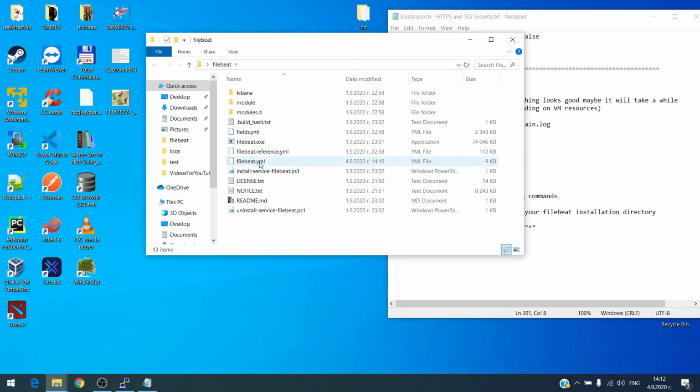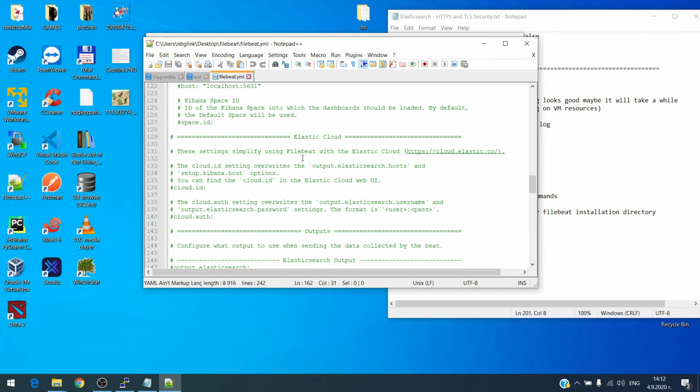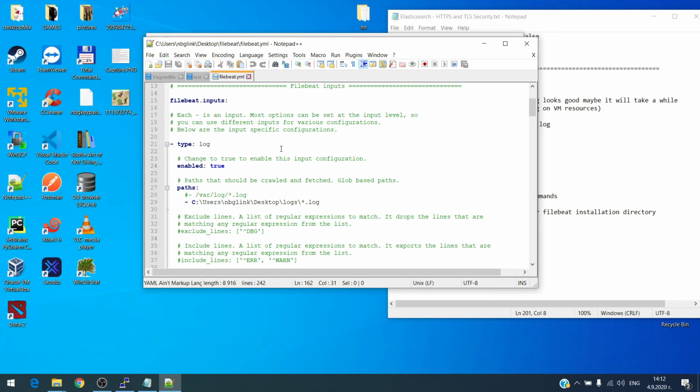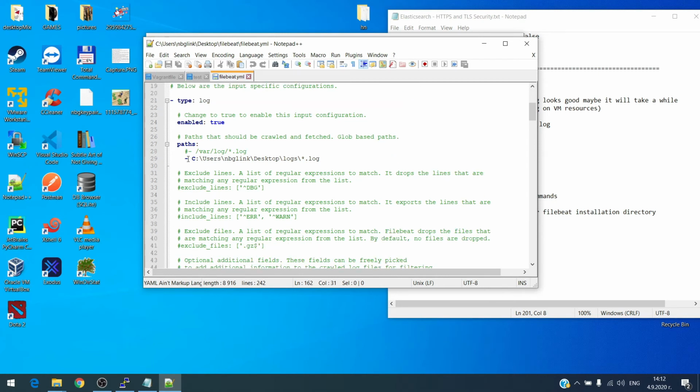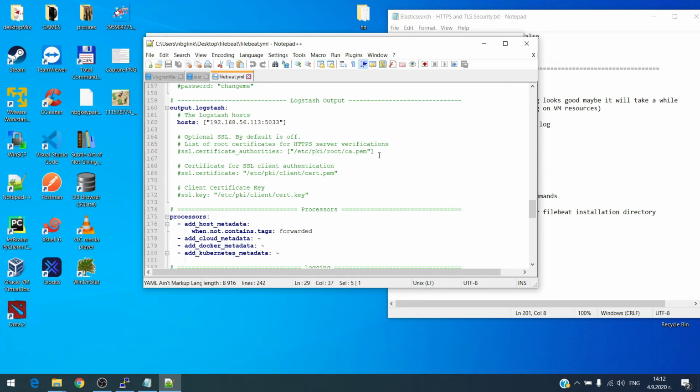Here I have the Filebeat YAML file, which checks this folder, C users, my username, desktop, logs, whatever.log, and for the output it is looking for Logstash on the address of the third node and port 5033, which is for our pipeline test.